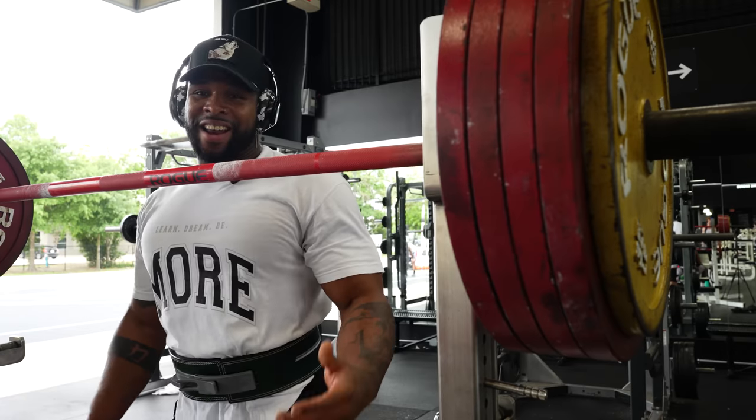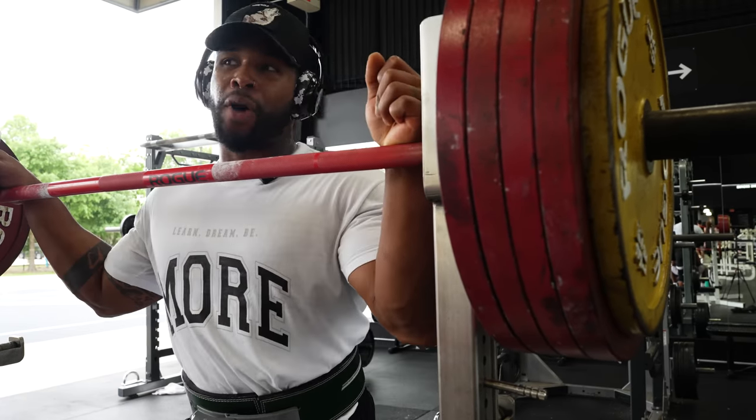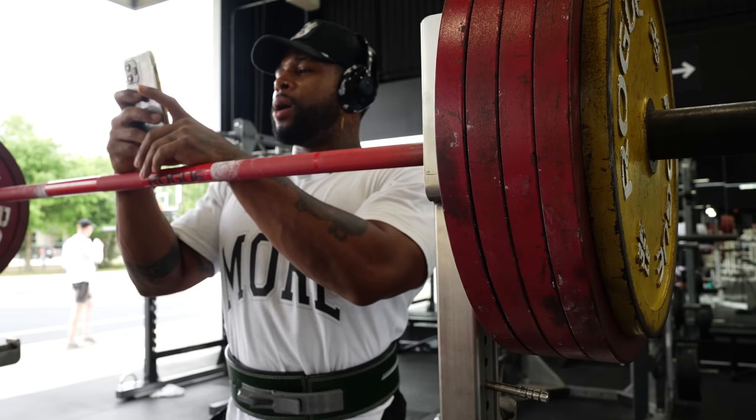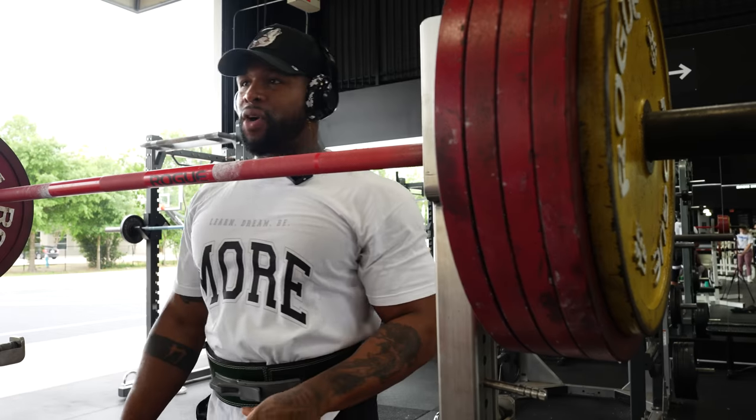But I'm feeling pretty springy with these knee sleeves. Hopefully that'll give me confidence to be like, F it. It ain't nothing impressive, but it felt good. I felt springy out of that. Even went for an extra rep. Threw some 35s on there now, so we have 555 right now.